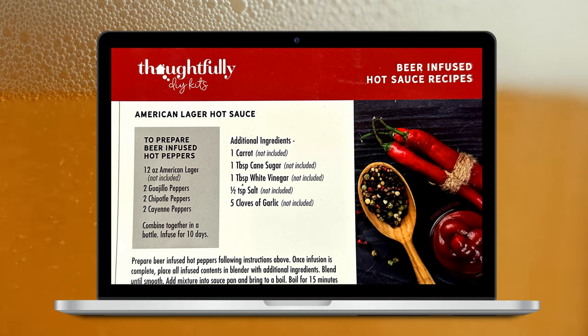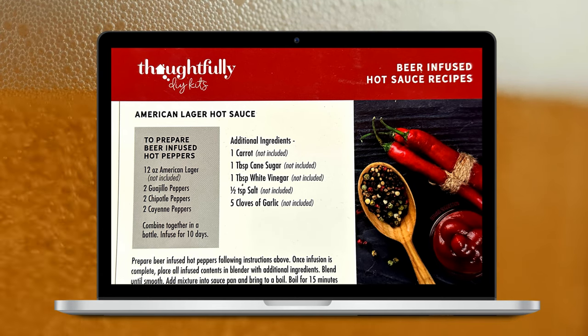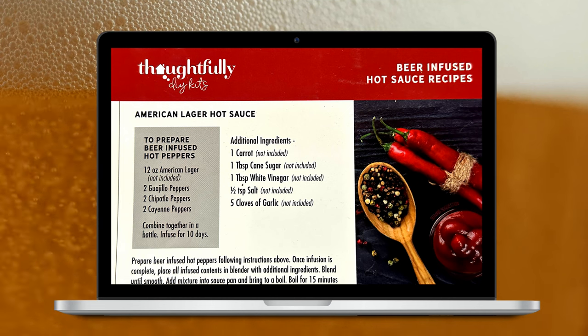Check. Two guajillo peppers, two chipotle peppers. You know what? Wait. Just stop. I'm just going to do it our way. We're not measuring anything around here. And when I mean we're not measuring anything, I mean we're not measuring anything.